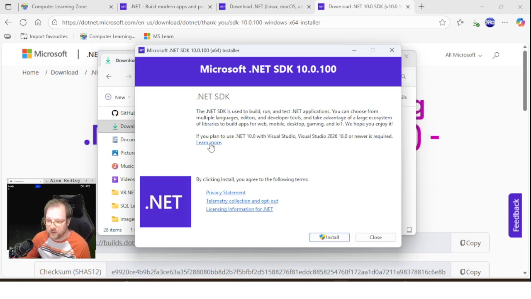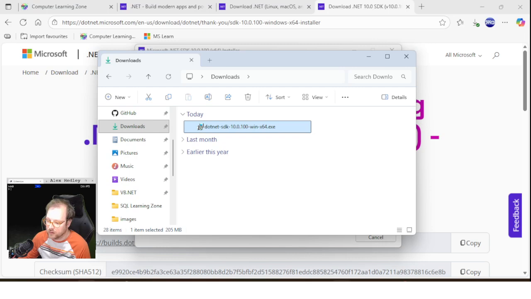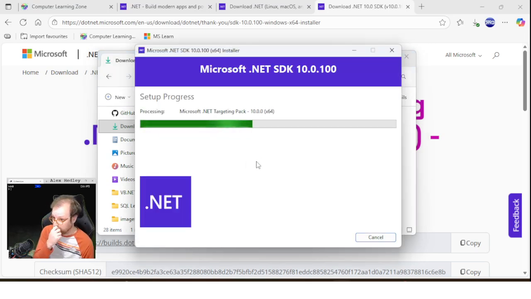If we double click on it, it's just a standard installer. I've picked 64-bit. It'll do an admin prompt, pop that up, and as you can see, we're starting to install all the different parts of .NET. It'll run through the web components, the desktop runtime. Depending on your system, this may take longer or shorter amount of time. But if you just let that run in the background, it hopefully shouldn't take too long. And then we'll have version 10 on our machine.